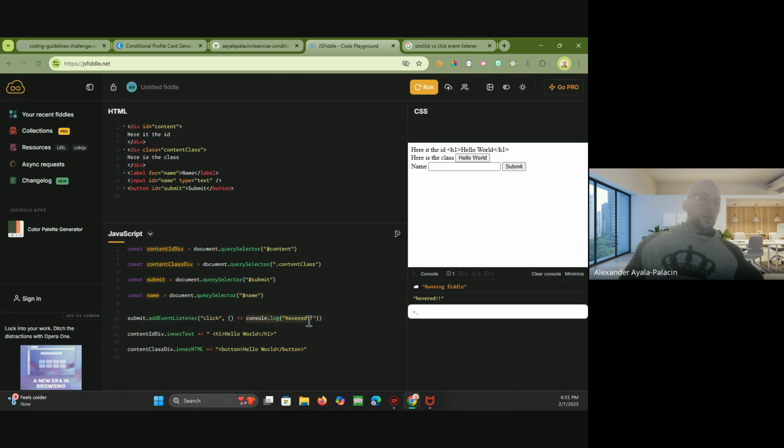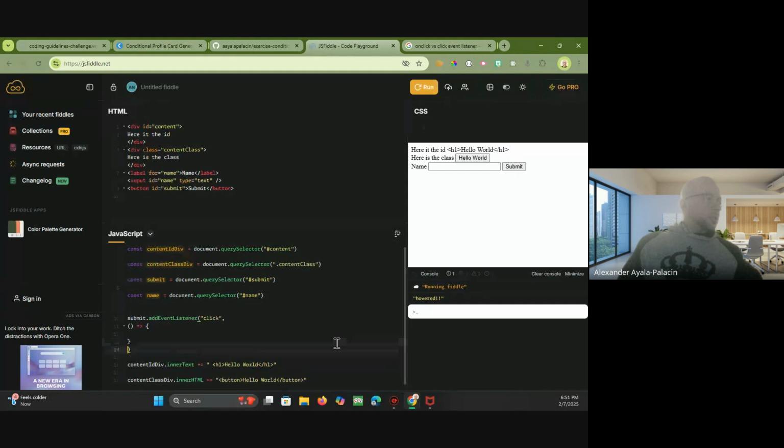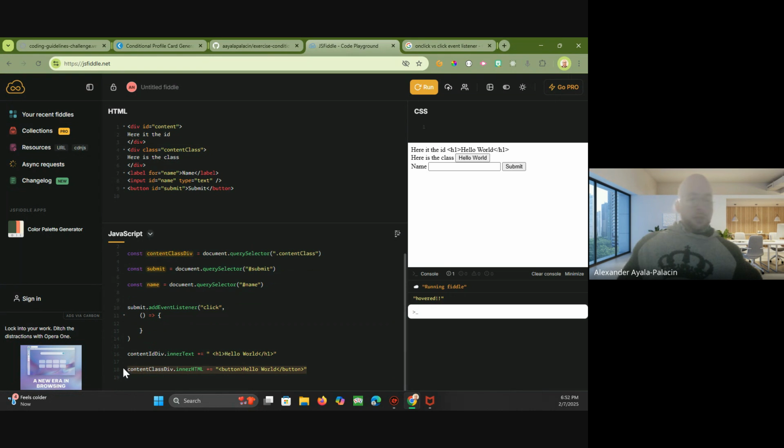So now that we're going to do potentially more code, we can use curly brackets with the arrow function and hit enter. And I might hit enter here just so we can see all this. Okay. And now we can get the Hello World button, take it out, put it in here.